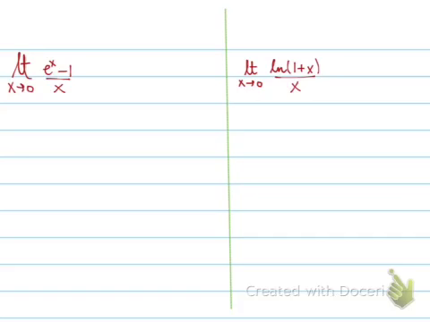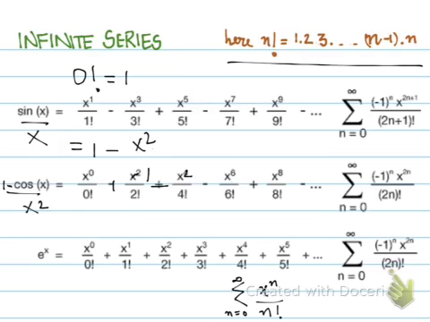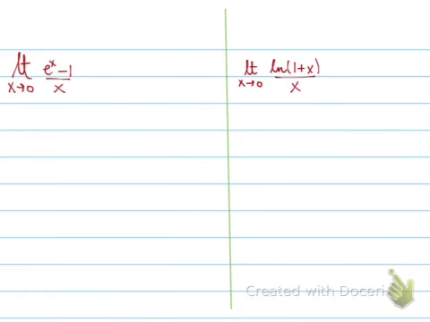Okay, so we have here limit x approaches 0 of (e^x minus 1) upon x, and we know that the infinite series of e to the power x is this one here. So we have 1 plus x by 1 factorial plus x square upon 2 factorial and so on. So now let's move on to the question, and we know that e to the power x is 1 plus x over 1 factorial and x square upon 2 factorial and so on. I'm just writing so on because we do not need the higher terms.